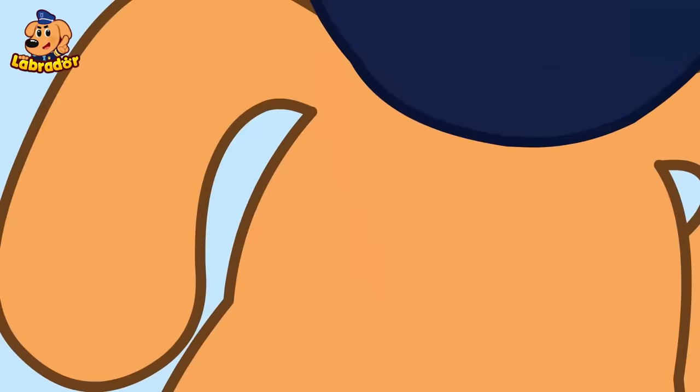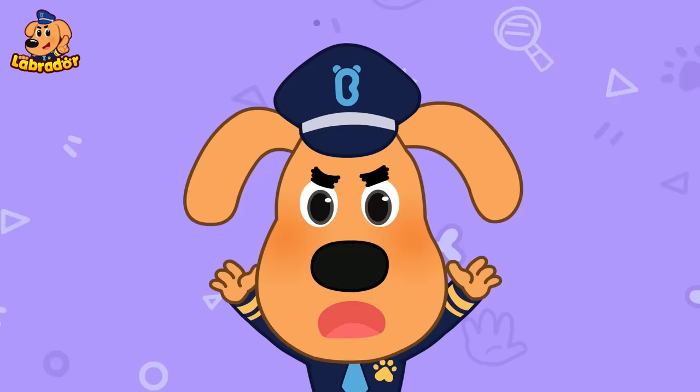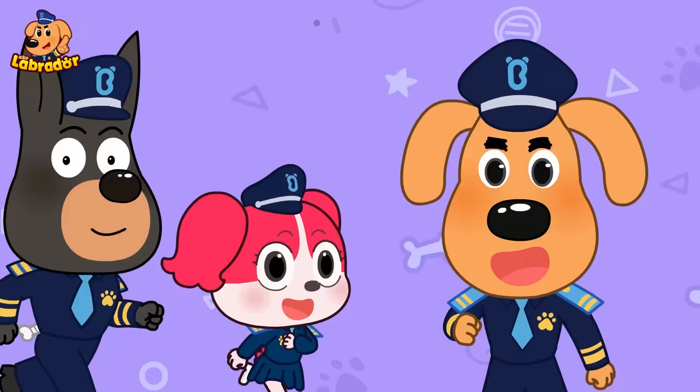Sheriff Labrador's Safety Talk! Kids, if someone is selling something and saying that it's magical, they might be trying to trick you and take your money. Please be careful and don't fall for it. Can you remember that? Woof!